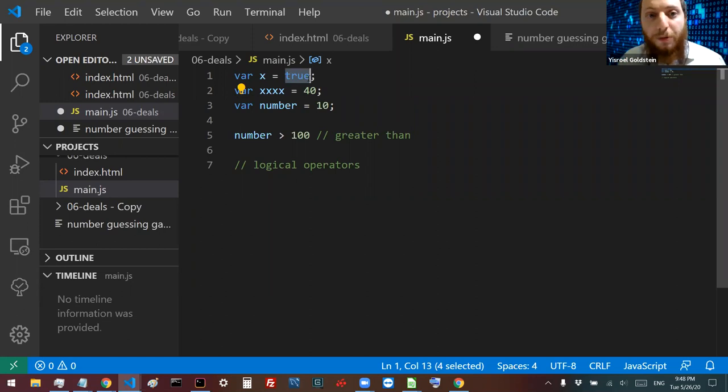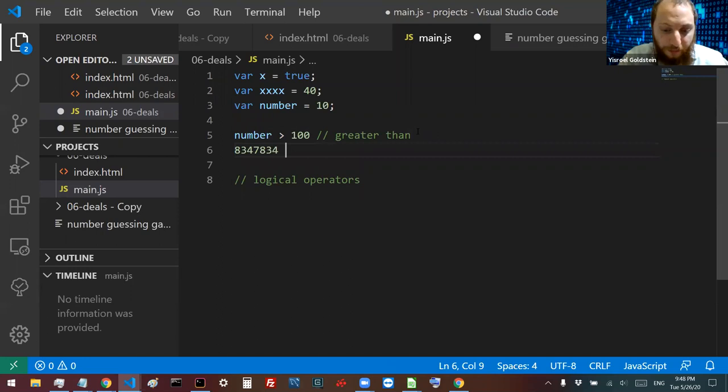That's an expression. You can do all sorts of things with an expression. You can put it inside of a variable. And in this case, for example, when you use the greater than operator, it is also an expression. It gives us an answer. It gives us a result. You can imagine it like something that we put in parentheses the other time when we did something plus something times something, right? And we put all that in parentheses and we said, whatever comes out of this, you can do other things with it. You can put it in a variable. You can do other math with it. In this case as well, all of this gives us a certain result. Number more than 100 gives us an answer.